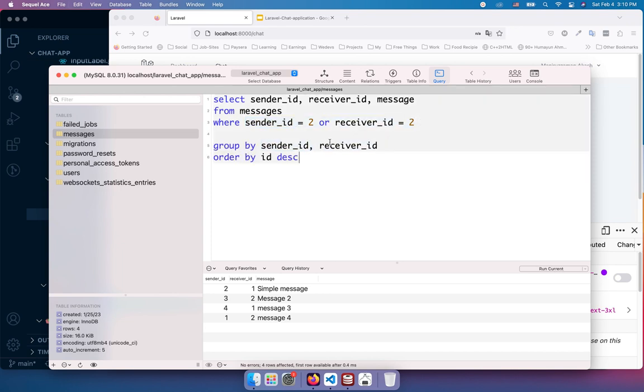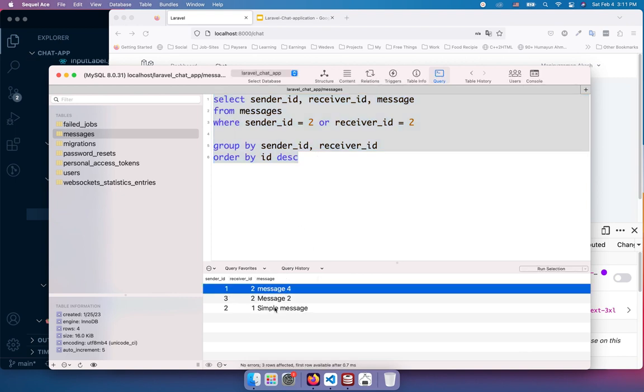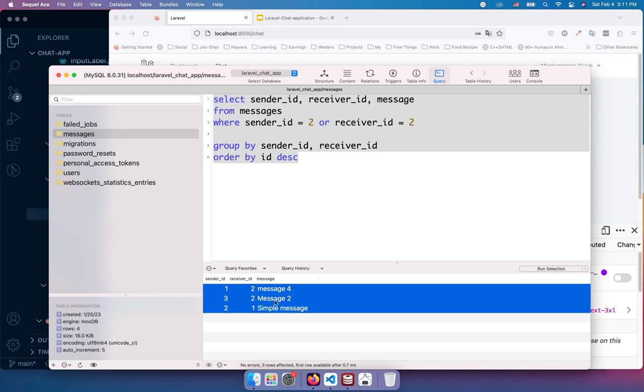That's it. And then we need to make things like grouping, like we need to group by 1 2, 1 2, 2 1. We need to make these things group by. We don't need repetitive data, right? So if we make a simple grouping by sender ID and receiver ID and reload, we have got exactly the message we need.